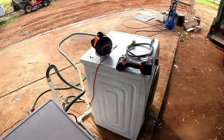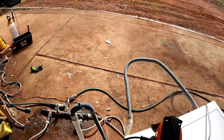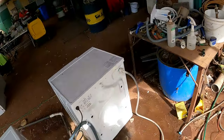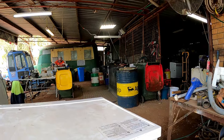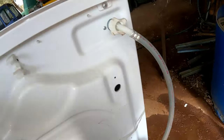Slap that into that. Slap the cord back in. We'll put the screws in while it's trying to boot up. Beep. Grab the screws. Yeah, we'll leave it at that and we'll go start. Let's see if I've done the right thing. Put the screws back in the back. Not flooding me out yet. Doesn't sound like it.